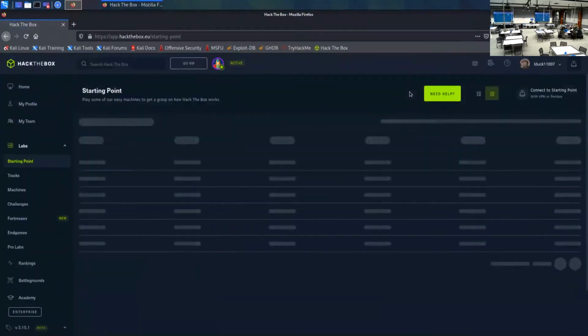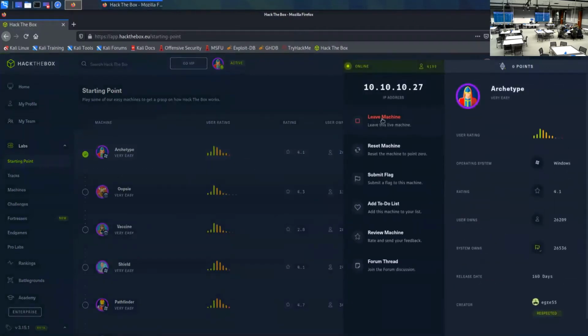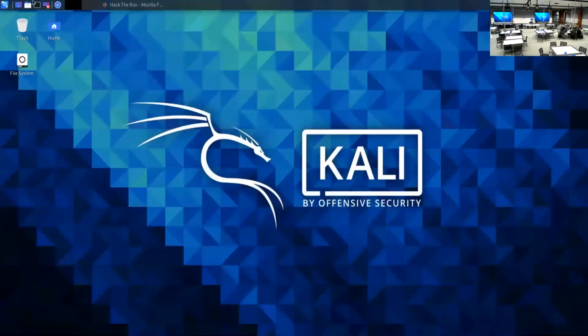Now I can connect to their box. I think I've already got this one active, but you might need to click here to start the machine, and they give you an IP address here to use. The first thing I usually like to do is set the IP as an environment variable, so export IP equals this. Personally, I've got a script set up, so I can just echo this into it, and that will set it for me every time I open a shell. For now, just echo IP, or ping the IP to verify whether I've got a connection to it, and that works fine.